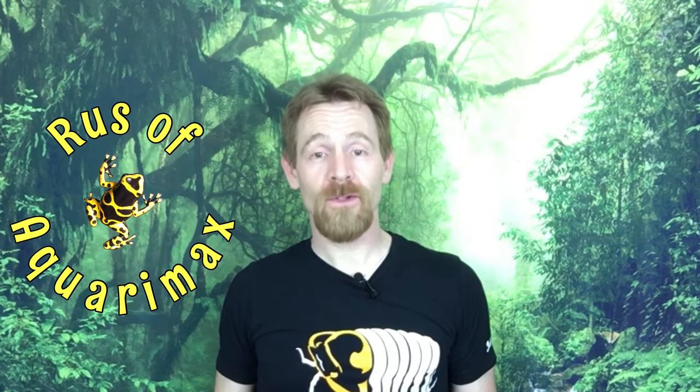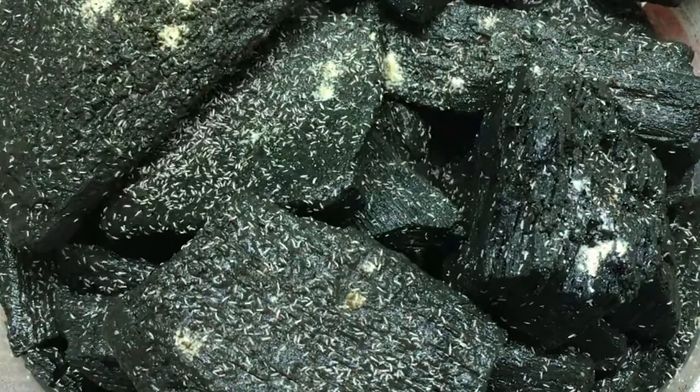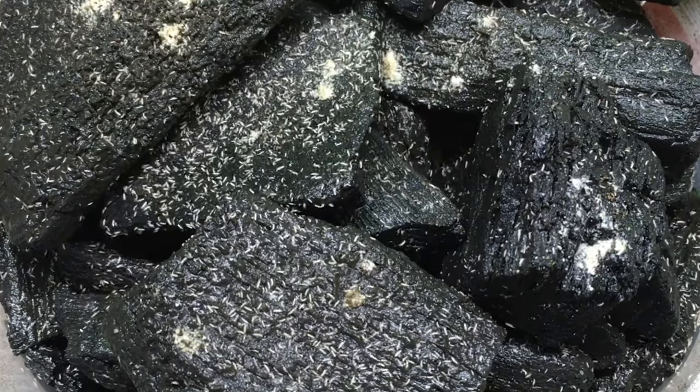Hi, I'm Russ of Aquarimax, and I've cultured springtails on charcoal for years. It works really well, but it does have its downsides.